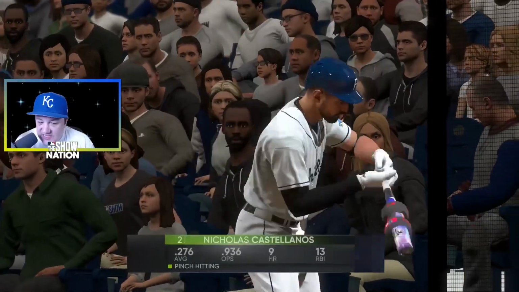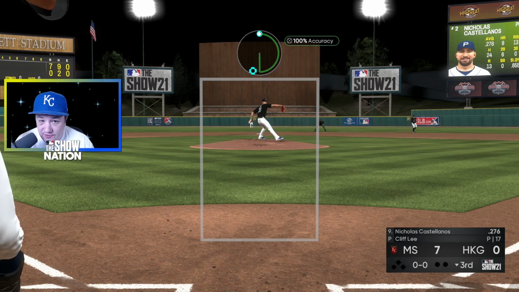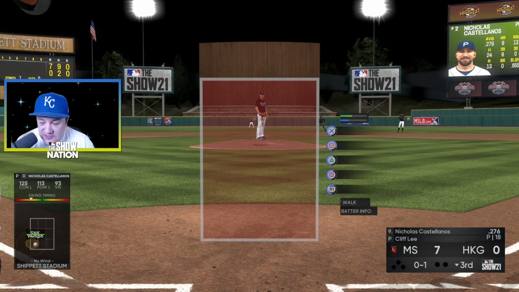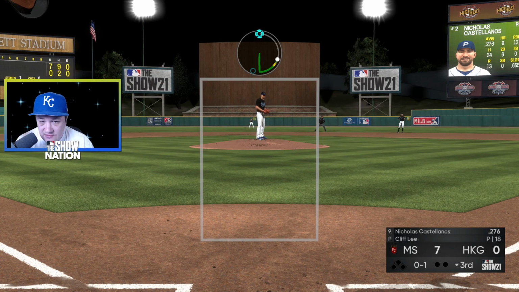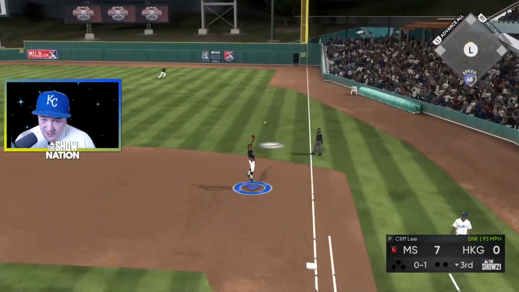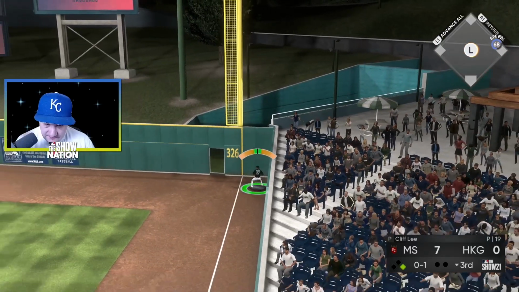He's going to Nicholas Castellanos. So he's already taken out King Felix. We knocked him around for 7 runs, and it could have been worse, honestly. It really could have been. If I was better, there's a lot of pitches in the middle. It didn't seem like he was too difficult to hit whatsoever. Again, we are playing on Hall of Fame, but I don't know. He wasn't that bad to hit.